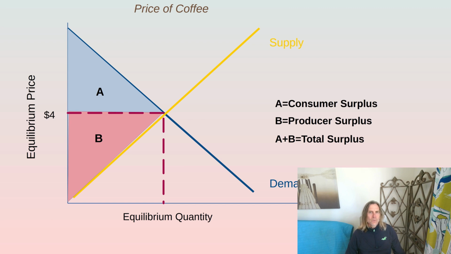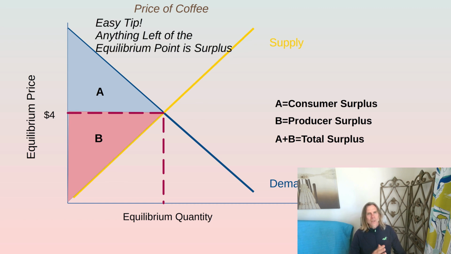What you do is you find the equilibrium point on the graph and basically everything to the left of it. That's a quick tip. I mean, there are other ways you can do it and there may be some curveballs, but if you're on an exam or you want to figure out what the total surplus is, and surplus really means benefit to society. How much juice society is getting. And if it's divided between consumers and producers, it should be 50-50. So we're all in agreement with that.